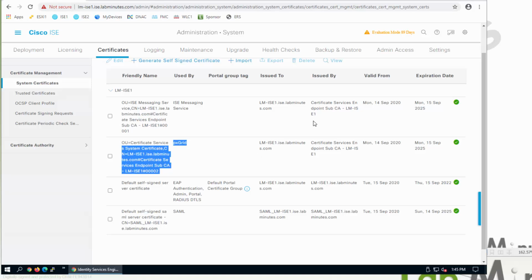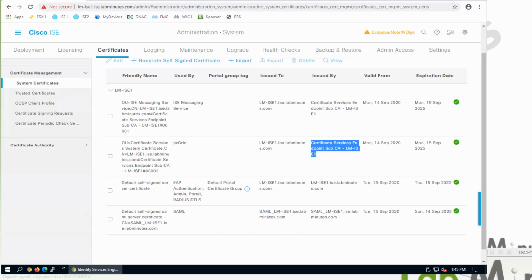The way that you can tell is that the Issued By is different from the Issued To. It's issued by the Endpoint Sub CA LM-ISE1 for both. So by this you can tell that it's signed by the ISE internal certificate authority, which we'll look at in the next video. But just FYI, these are the 4 default certificates that come with the system on a fresh install.